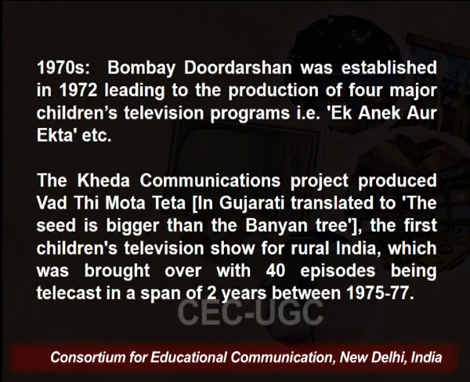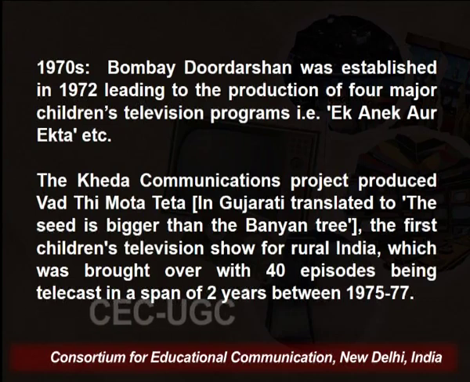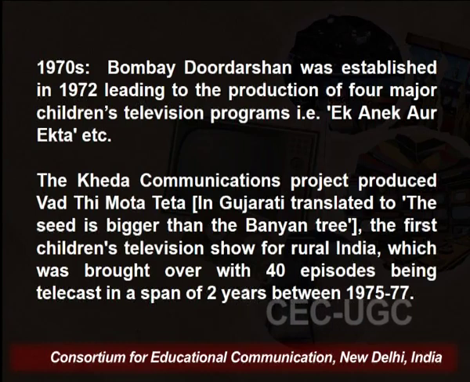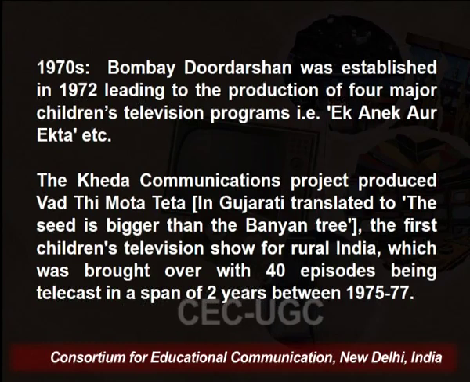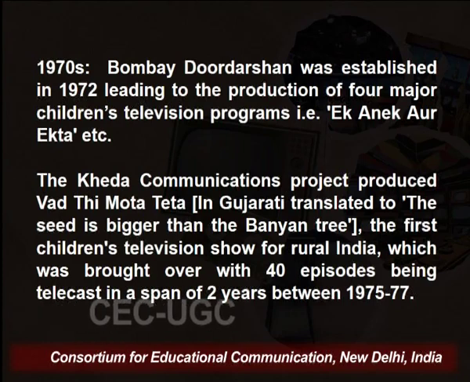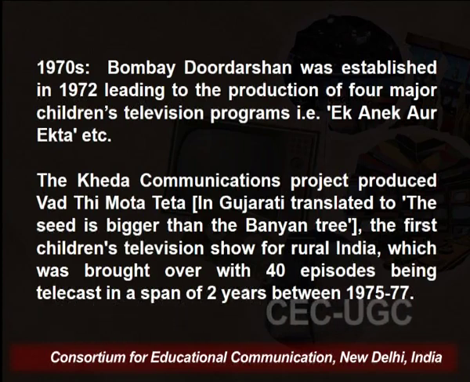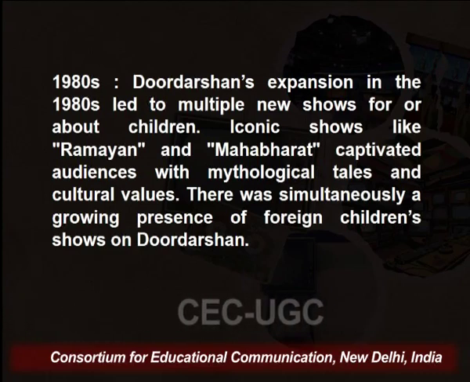leading to the production of 4 major children's television programs. One of them was Ek Anek or Ekta. The Khera Communications project produced a Gujarati translated program, The Seed is Bigger Than the Banyan Tree, the first children's television show for rural India, with 40 episodes being telecast over 2 years between 1975 and 1977. Now let's come to the next era, which is the 80s.